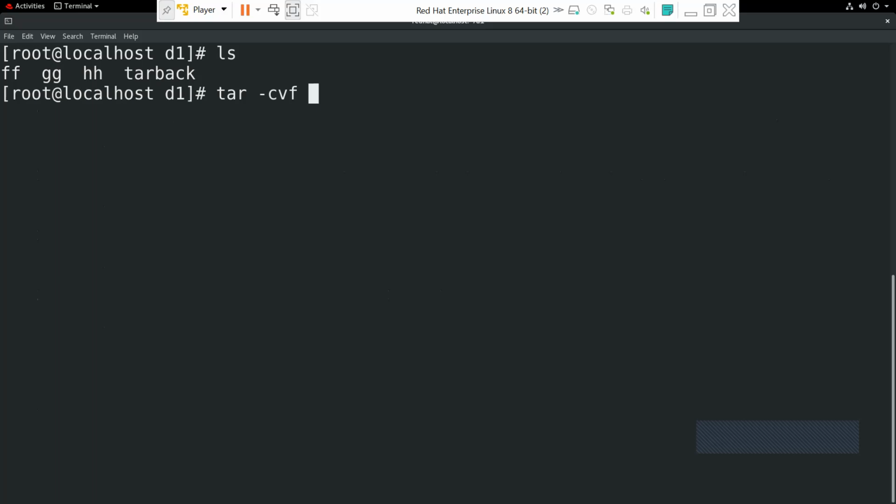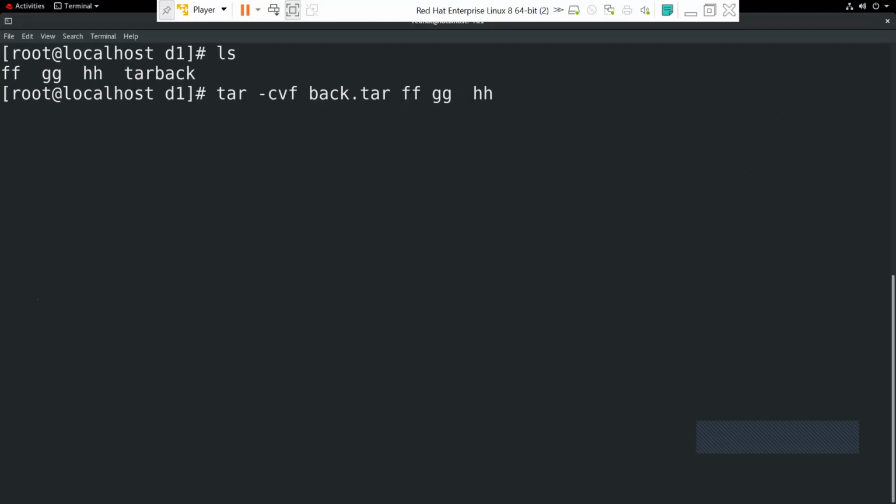I'm taking the same ff, gg, hh. Before that, we have to take the archive file, that is back.tar. Previously we didn't take an extension, now I am taking the extension.